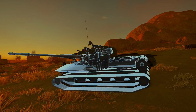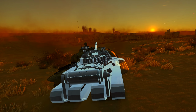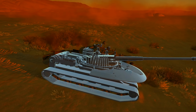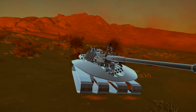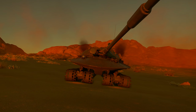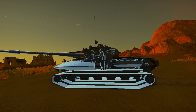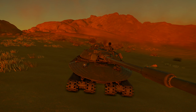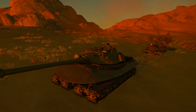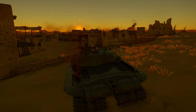So the Object 279 has a bit of an interesting history, right? This tank was made by the Russians to essentially test the concept of making a tank that was immune to atomic blasts. Immune in the sense of at least the tank being able to survive. This is why you have all that extremely sloped armor and tracks on top, and the fuel tanks are actually inside of the tracks. The crew wouldn't be able to survive. Let's just make this very clear. The crew inside would be fried. But the tank itself would actually be able to survive the nuclear blasts and be able to be reused.